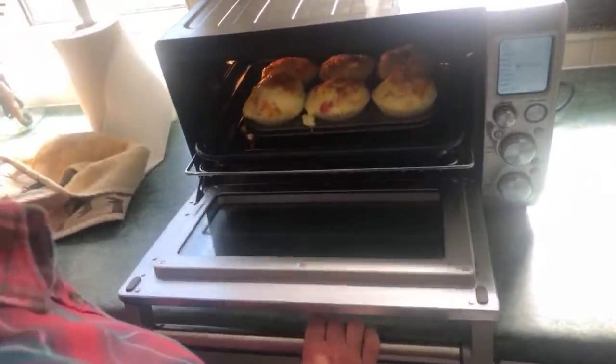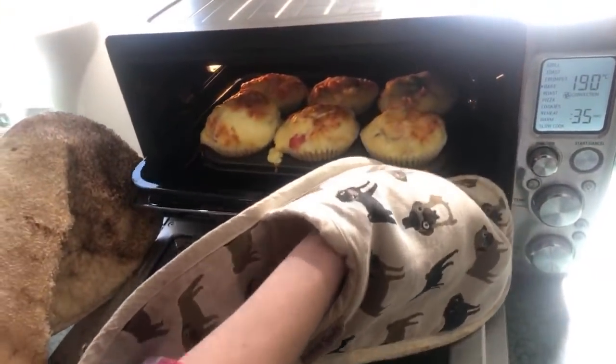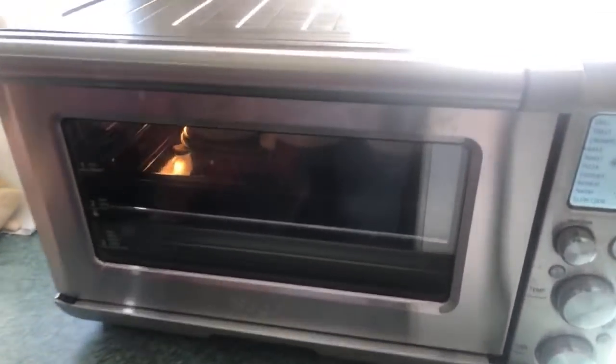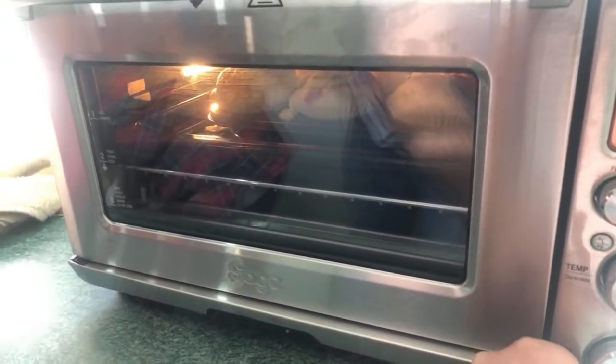Let's check. We're not going to be able to eat them straight away, so we can just take them out, because they need to cool down. Oh my gosh! Look at that. It's like a souffle. Amazing. But what you want to do is get yourself a little skewer. Push it down to see that they're cooked through, because obviously a bit like a cake, that's what these are. Let's get it going again. There you go.